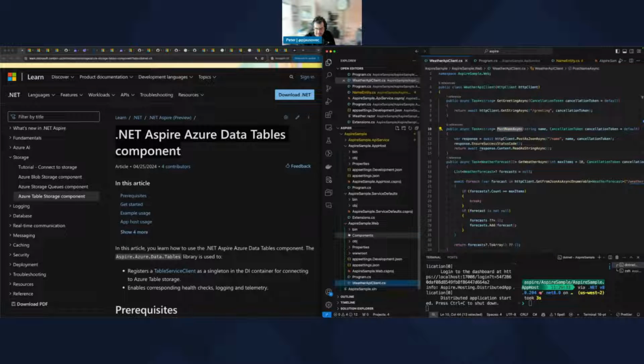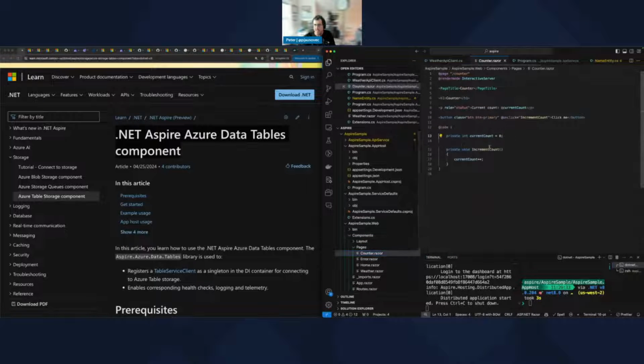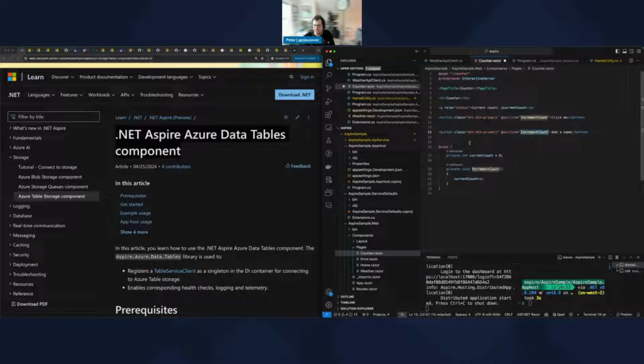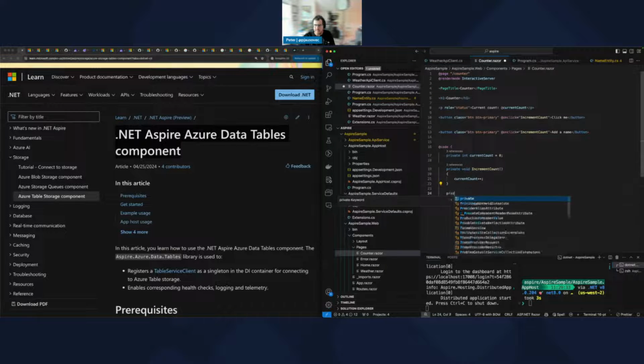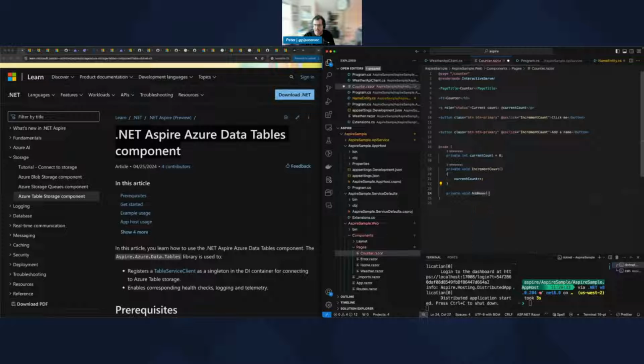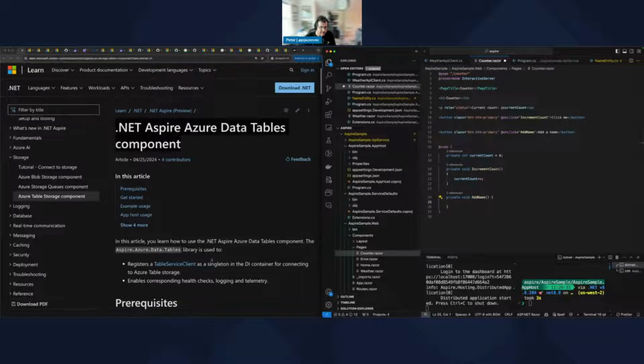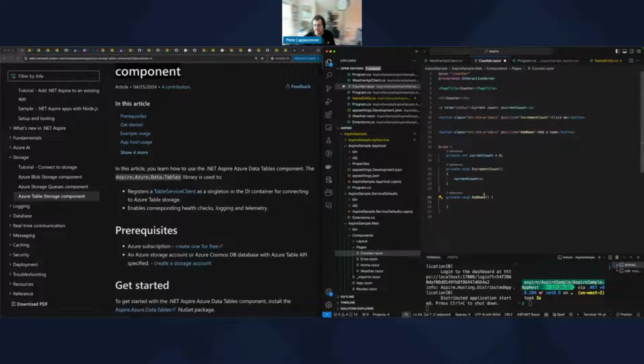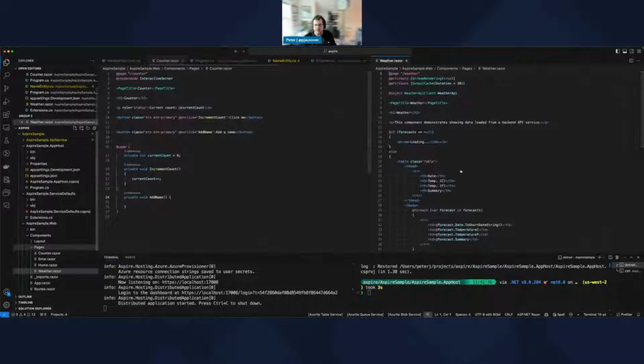And then I'll just make this on a, actually, let's go on a counter page and say, add another button that says, add a name. I'll just do a private void add name. I'll figure out how to call it. Add name. I'm just hard coding the name to something just so we can get it to work.